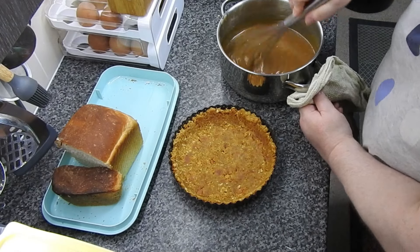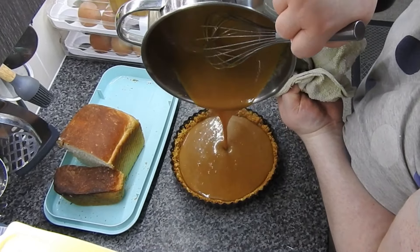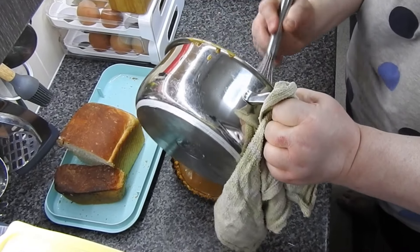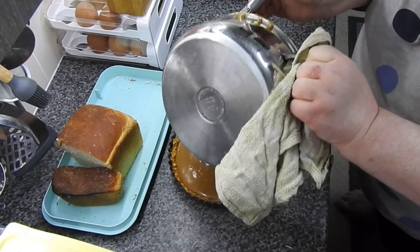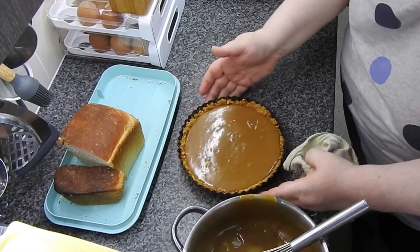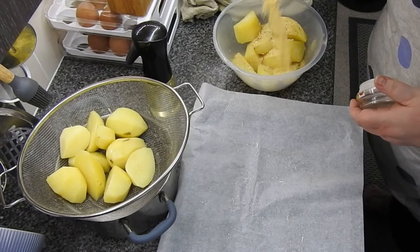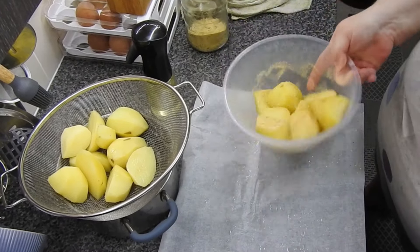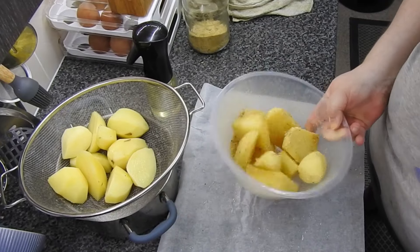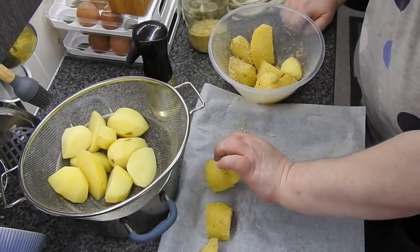Me and Amy don't like pineapple, so I've done a quick caramel tart for us too. I've made this so many times on the channel so I didn't bother to show you — that was two puddings for this Sunday. That just gets topped with some fresh cream. I'm going to coat my roast potatoes — this helps them get extra crispy. We do like crispy roast potatoes.